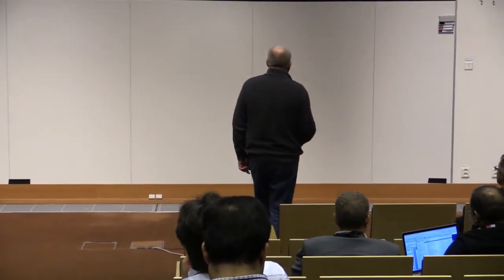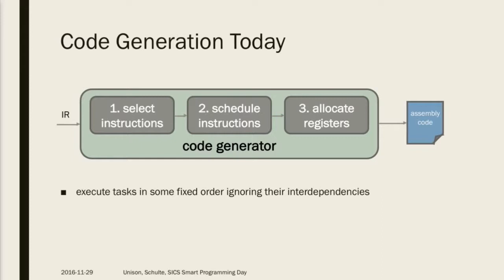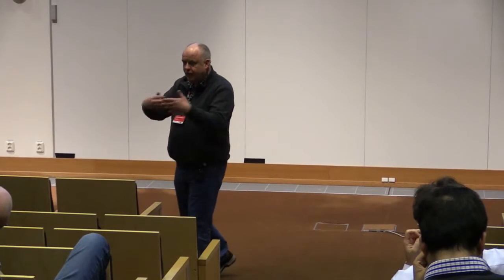And the way you typically organize it in today's compilers is that you take these three different tasks in a certain fixed order. For example, you first select instructions, and then you schedule them, and then you decide on how you assign or allocate registers. And there is a fundamental problem to that, because the decisions interdepend on each other. Whatever you do for instruction scheduling might have a very deep interdependency with register allocation, and vice versa.